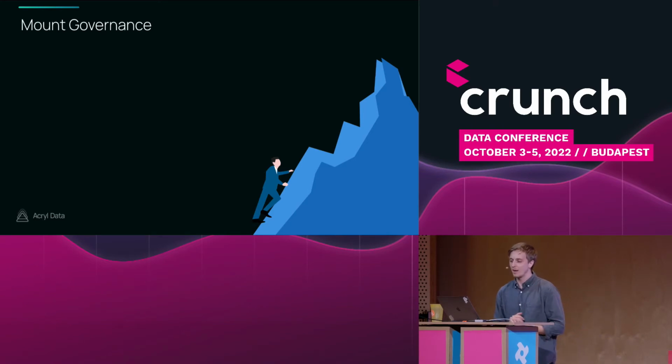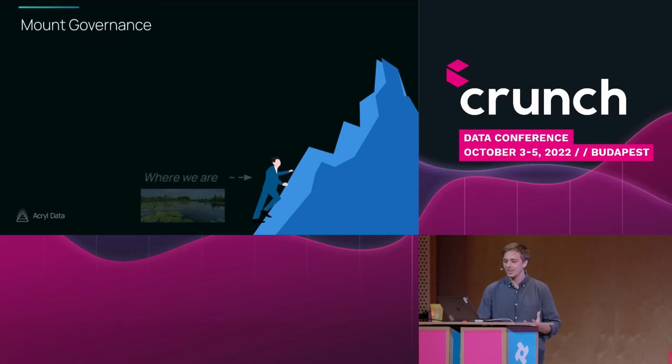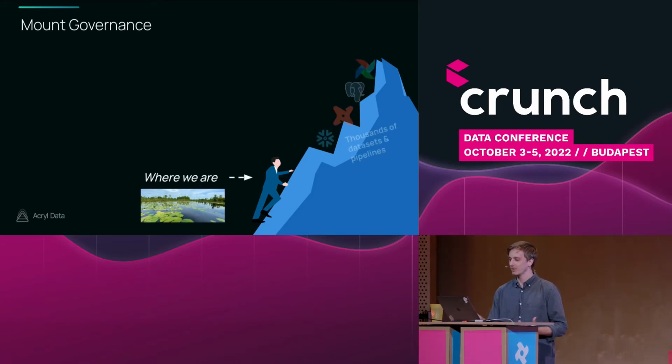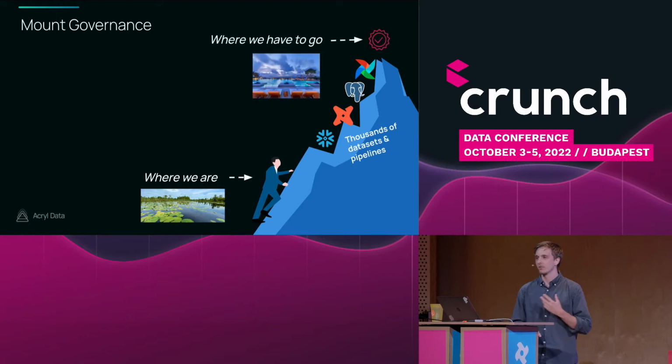And usually what happens is that people end up not actually taking any action, because where we are here with the swamp is very, very different from where we have to go, the vision. In the case of long tail, maybe we have thousands of data sets or hundreds of data pipelines that we need to backfill with this structure and semantic context, which represents the real challenge here.